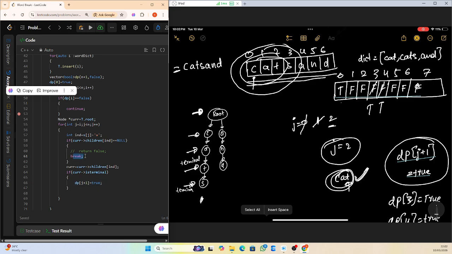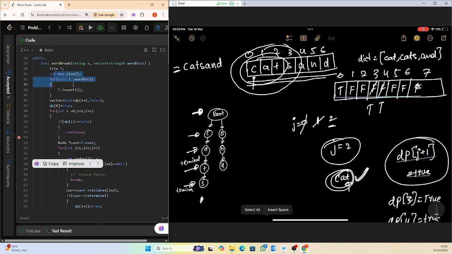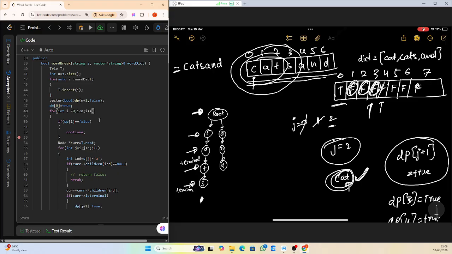The loop breaks here if you can't find it, and you go to this for loop again. Now you check here. No, till before this there is no word. You check here. Yes, till before this we had a word. So let's start from this word onwards and check.